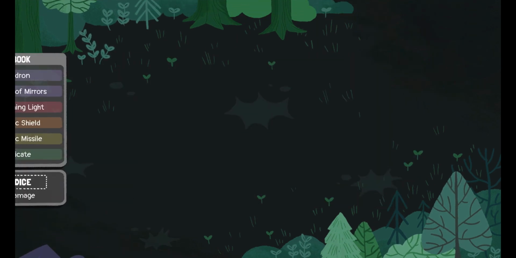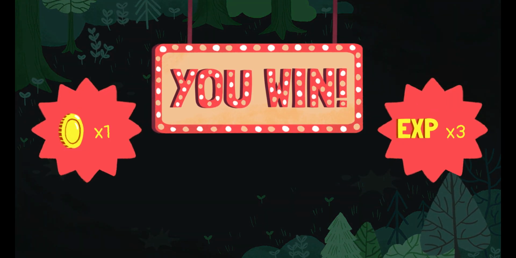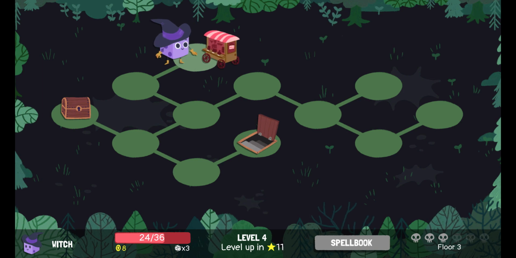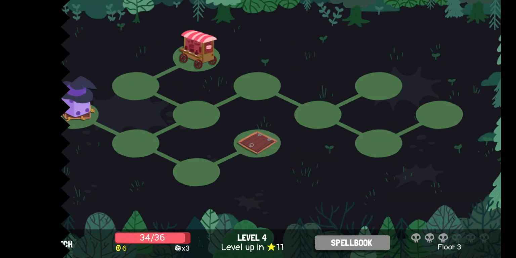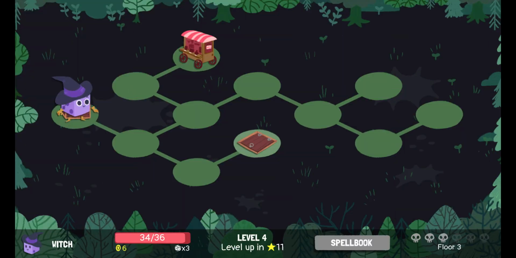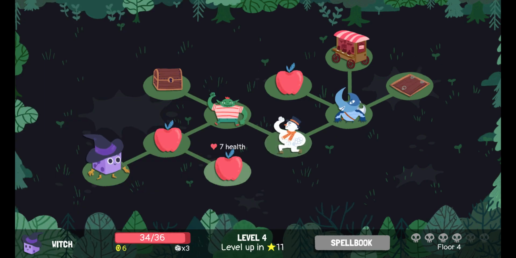There we go. Alright, so a dangerous battle, but not one that was unwinnable by any stretch of the imagination. I am going to buy this health now. Illuminate. I'm just going to ignore it. And here we're seeing that the fire choice might just pay off because now we've got Snowman coming up.